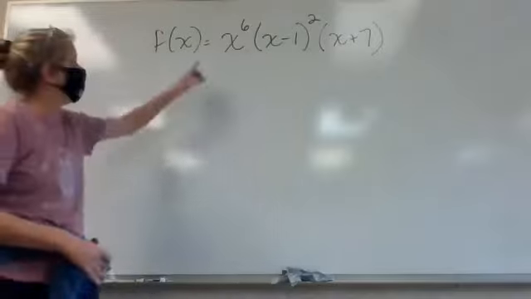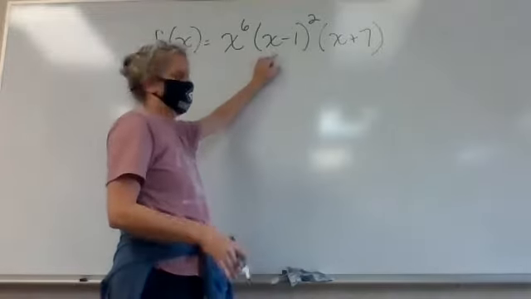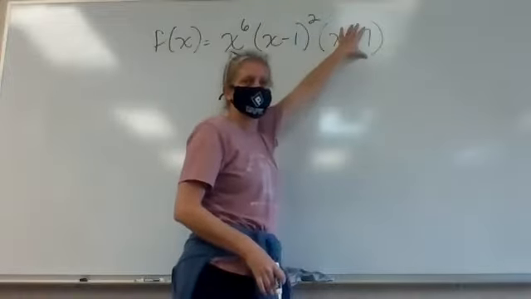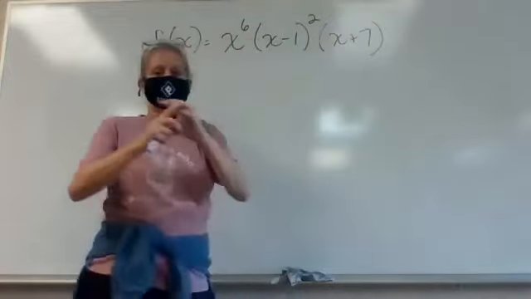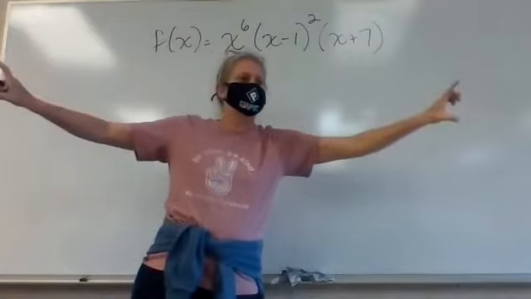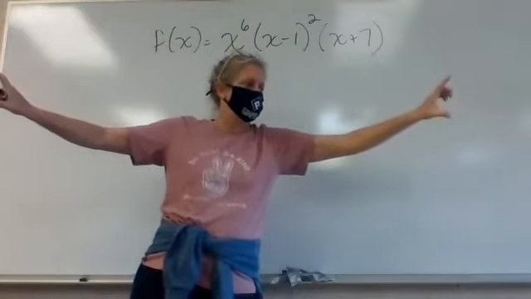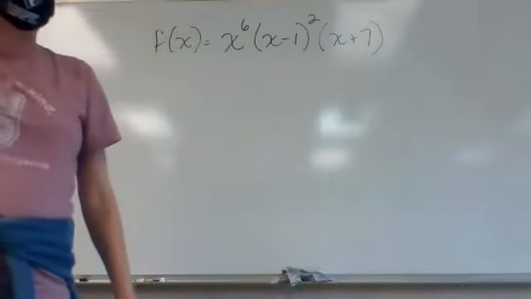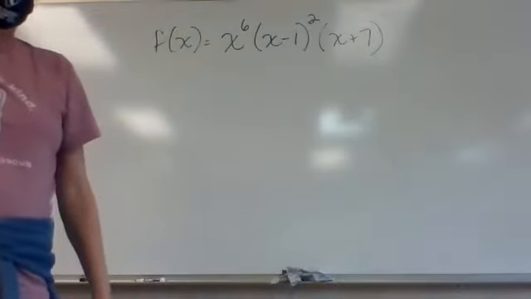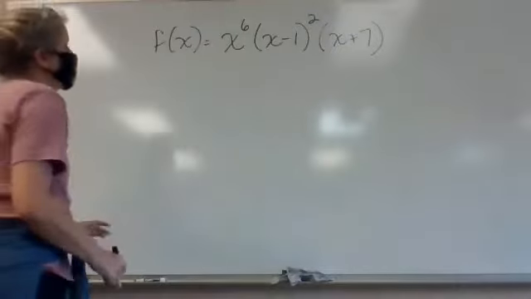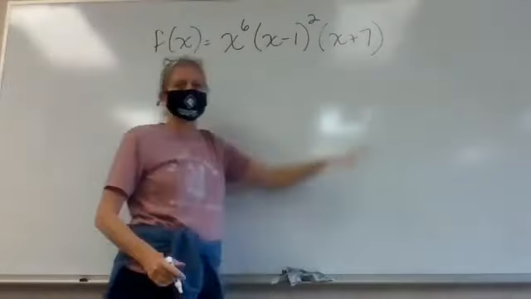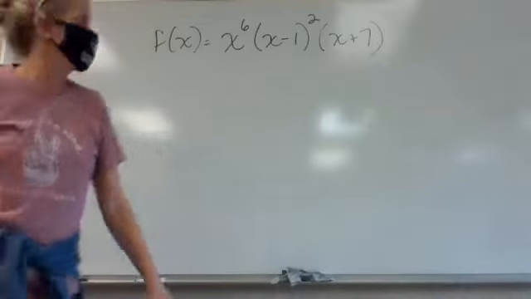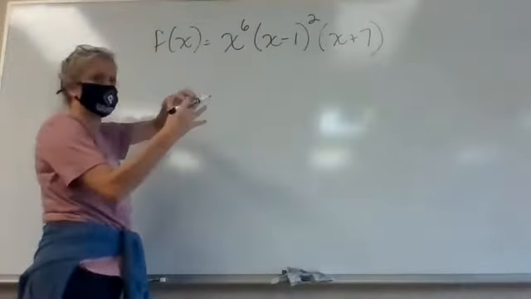Okay, once you do have your polynomial in its factored form, right? The unfactored form would be very complicated in this one, but you would have to FOIL this, multiply that times this, and then distribute x to the sixth. That would give me the long version of this function. You want it to be in its factored form like this if you're going to find zeros, because the way that you find them is you go to each factor that has an x and set it equal to 0 and solve it. Okay, so the factors are the things that are multiplied together.